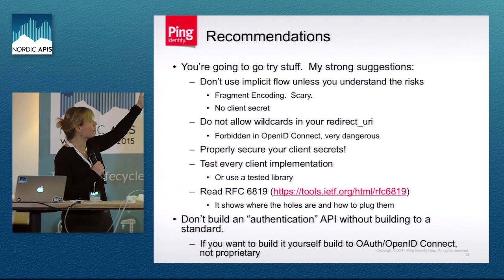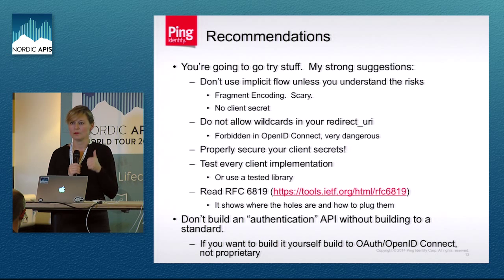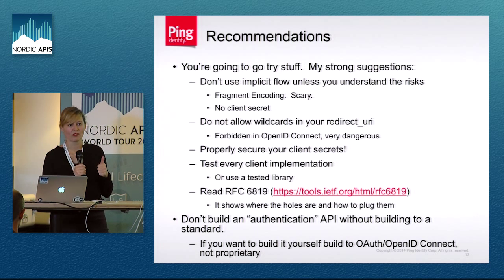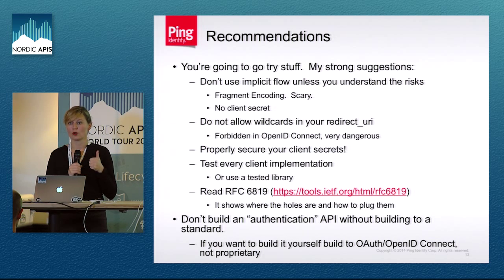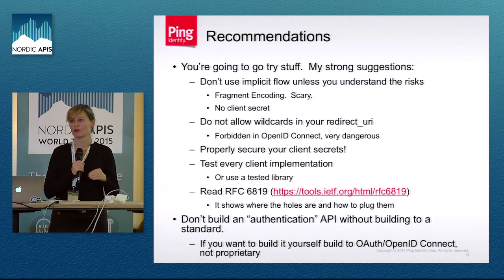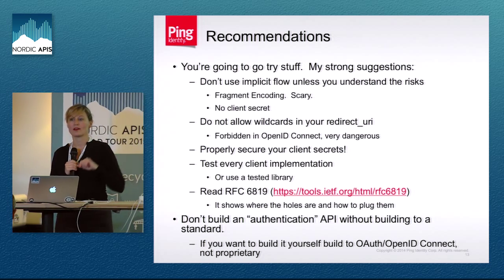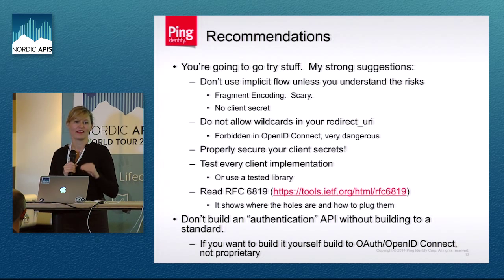Other than that, there's some little things that you shouldn't do. So what you didn't see here is me talk about a flow called the implicit flow. Okay, the implicit flow is a flow where your client only works on the front channel. It only uses the browser. And it doesn't have a client secret. It just makes a request and gets a token back. It's the easiest thing ever, right?